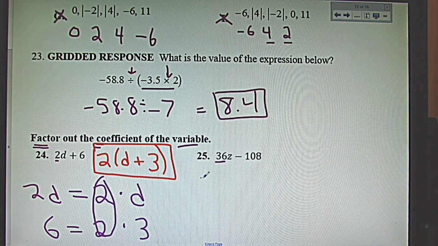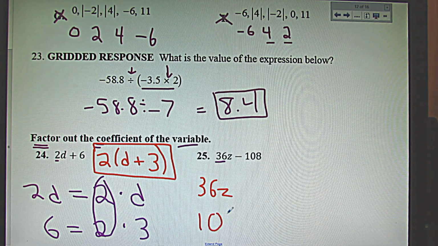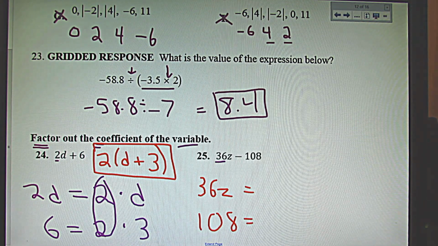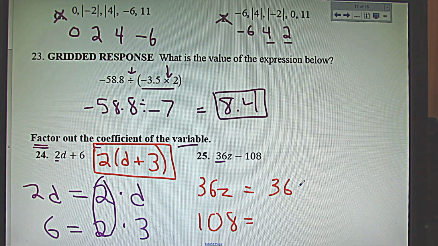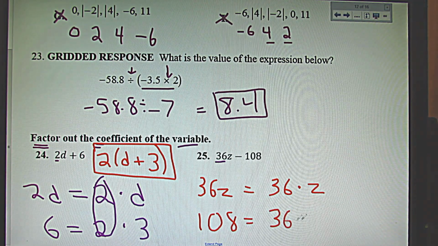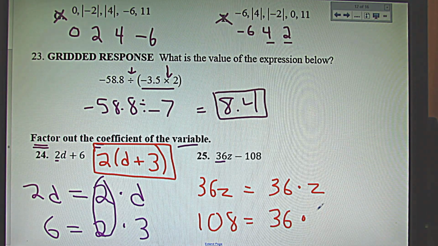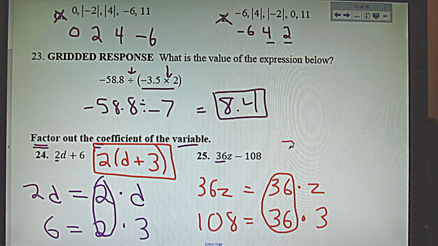Second question again. I'm going to break up my 36z, my 2 terms, and my 108. Okay, so I'm going to do 36 times z. That's 36z. Again, I want to make 108 represented by 36 times something. Okay, well, I don't know that fact. I don't know about you. So I'm just going to divide these two in my calculator. 108 divided by 36, and that'll get me that missing number. Missing number is 3.